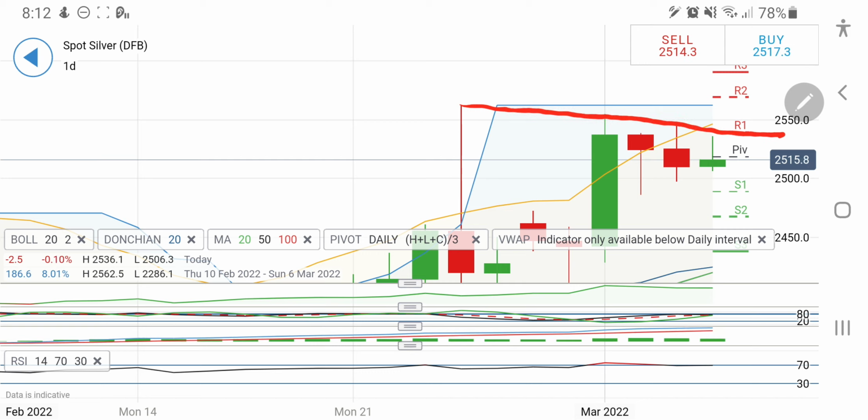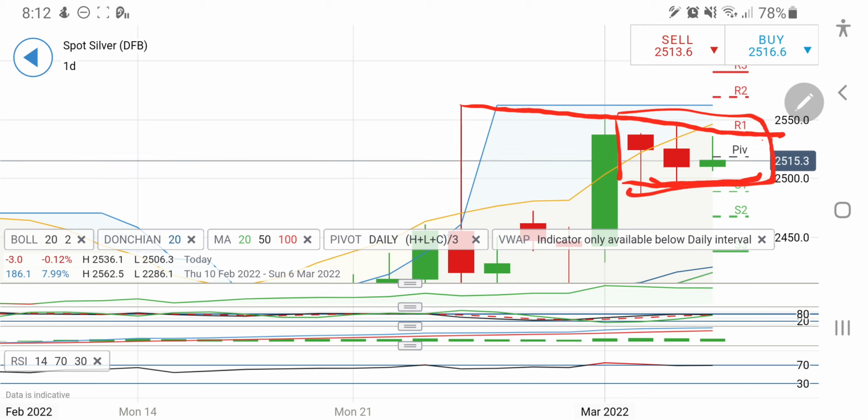Right now the resistance for the day is at around 2540 levels, and on the downside the support is at around 2500. So I will request you not to trade between the 2500 to 2550 zone, just like yesterday, as it is going to give a breakout. Wait for this breakout on the upside. Once it breaks 2550 today, close your eyes, go long. It is going to give you a strong sharp bullish move if it continues to trade above the 2550 level.